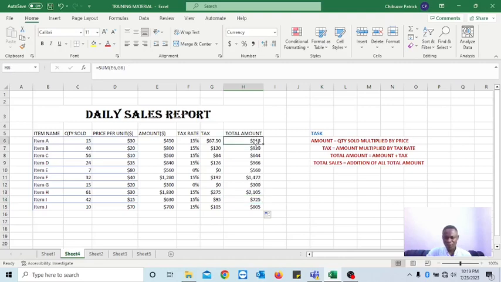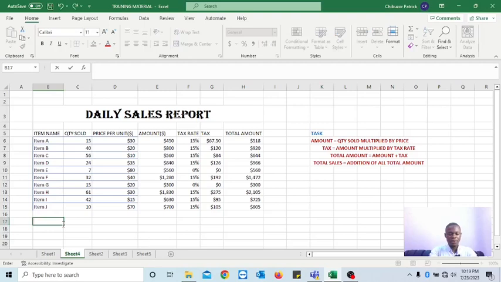That is from $518 down to $805. To do that, you can get the total sales for the day. Total sales. Where do we want to get that?